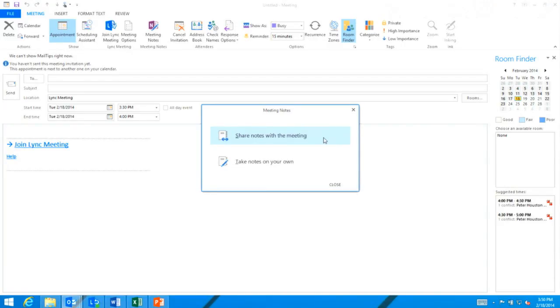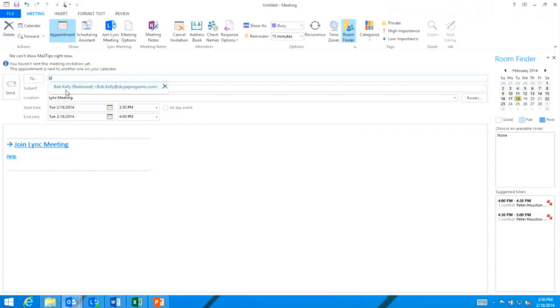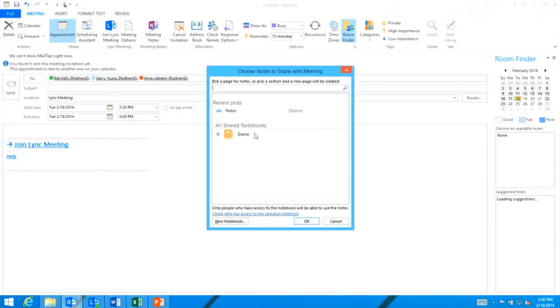So let's invite some people and see what will change in the notes. So it's Gary, okay, Anna, yeah, and let's add meeting notes. In all my demonstrations I will be using OneNote placed on SharePoint, and this is my best practice because if it's local, what's the point of using shared notes?